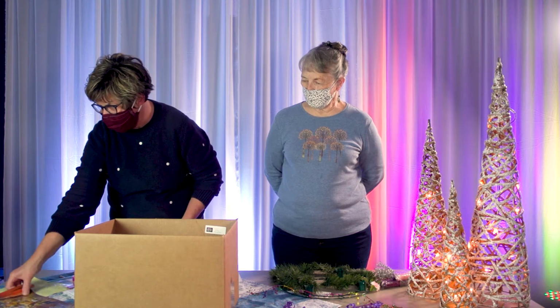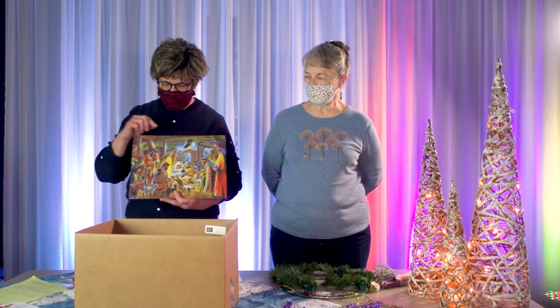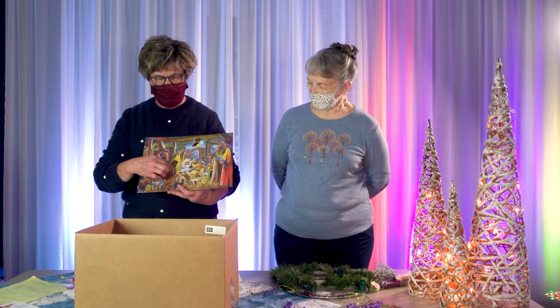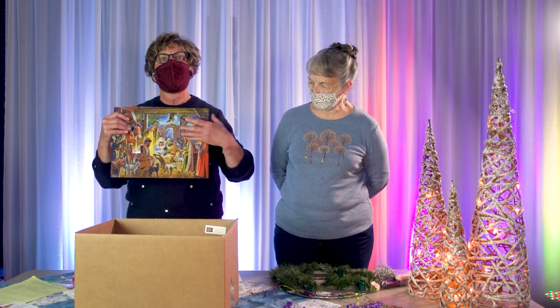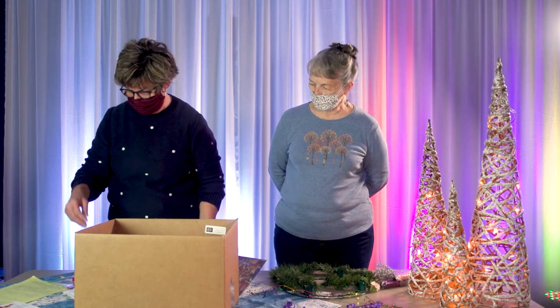The next item will be your Advent calendar. They've got numbers on all the little boxes. Each day you open the number, like the first day, obviously you'd open box 1, then 2, 3, all the way until Advent. And once they're all open, it will build a nativity scene for you.